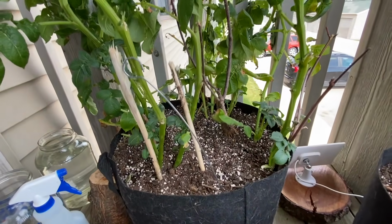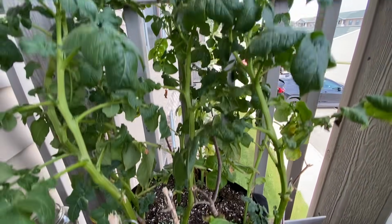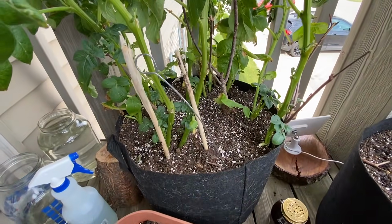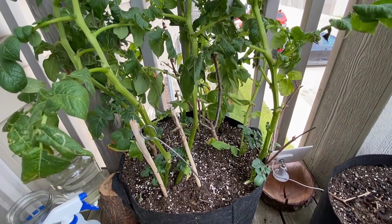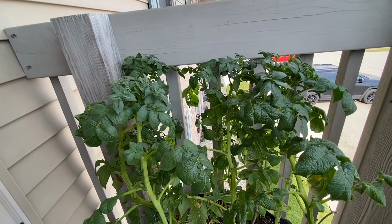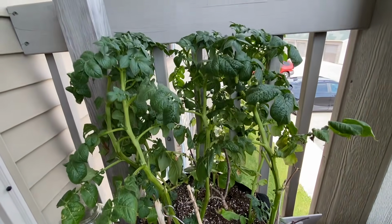Potatoes are doing good. We did the same thing here, supporting them with little stalks and stems, and even hanging them off the side of the balcony here, and they're doing pretty well. We're getting to the point in time where it's about ready to harvest these. Probably got like a month left or so, and they were starting to lean a lot just because the growth is getting kind of out of control and they're getting pretty heavy, so we have had to prop them up a little bit, and I think they're much happier for it.